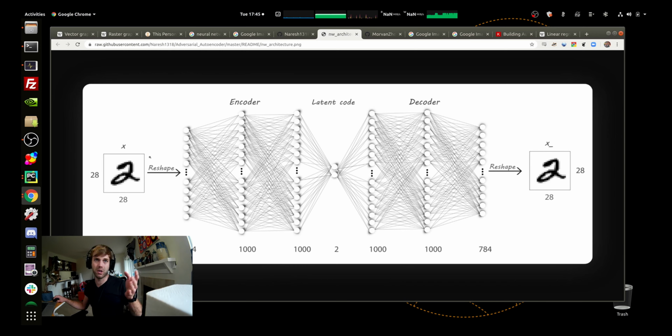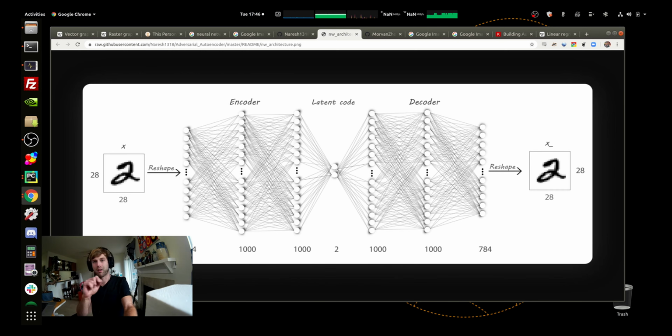So the training process, you do this with all 60,000 of these images, and you probably run the whole set through a bunch of times. And eventually what'll happen is you'll start to get an encoder that when you put in a digit on one side, it gives you the same digit on the other side.